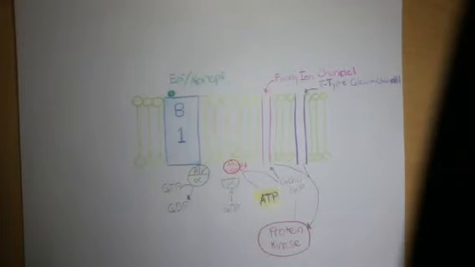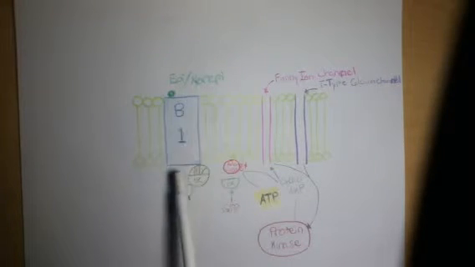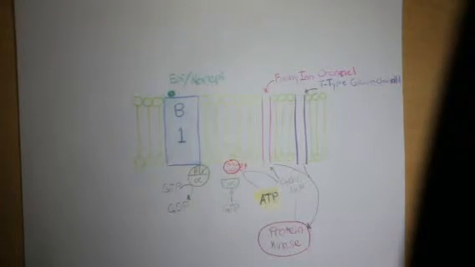Epinephrine and norepinephrine bind to beta-1 adrenergic receptors in the pacemaker cell. The G protein on the inside of the cell is activated. This contains the subunits alpha, beta, and gamma. The alpha subunit is then broken off and replaces the GDP attached to it with GTP. The alpha subunit then binds to adenylyl cyclase, and ATP is utilized to form cyclic AMP.